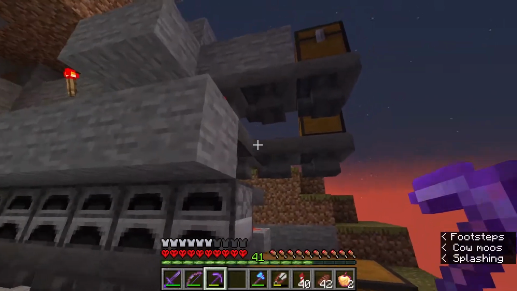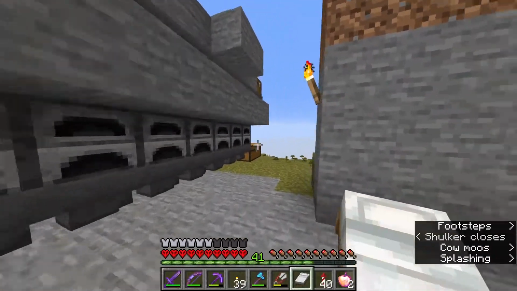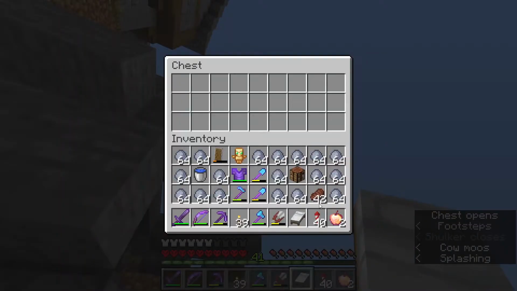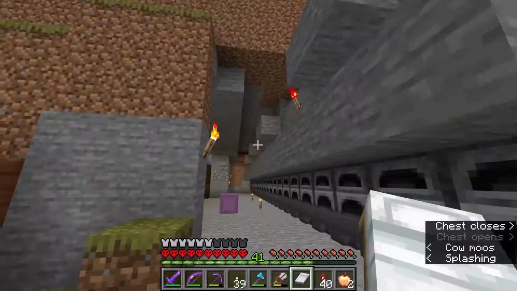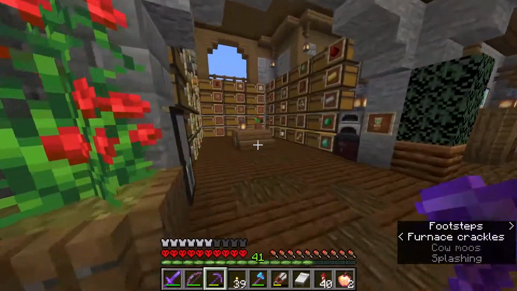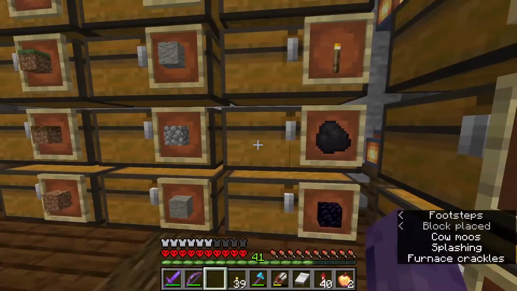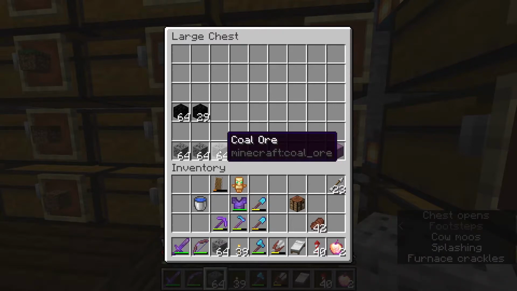Okay, this should be enough. I'm going to put all the coal in the fuel chest. Let's grab all these clay balls and smelt everything. But before we begin, I would like to grab some other blocks that I will need for this build. First thing is coal ores.